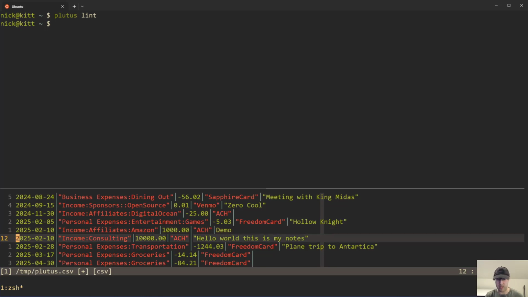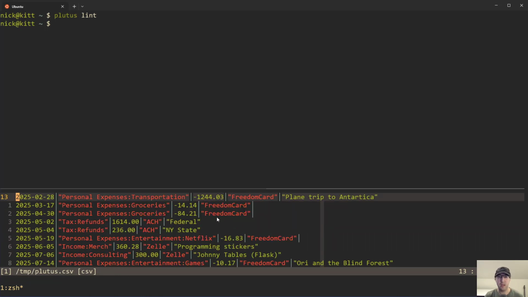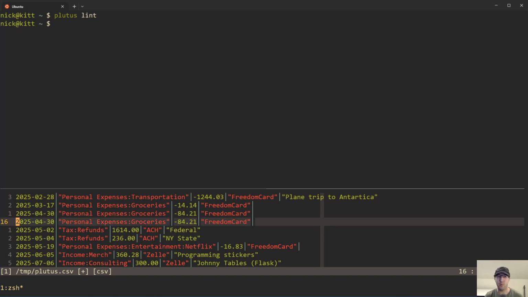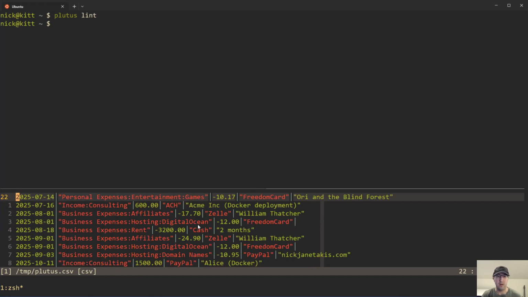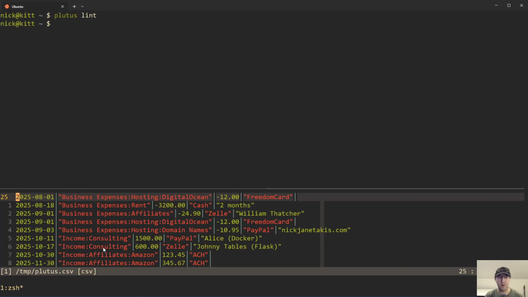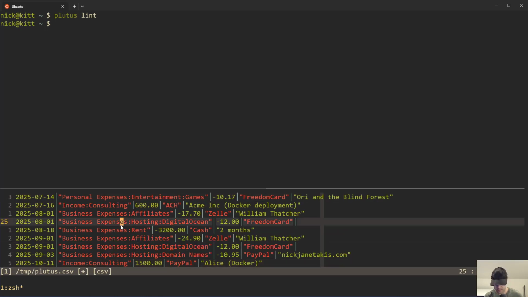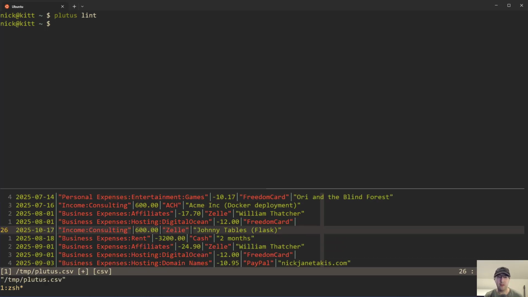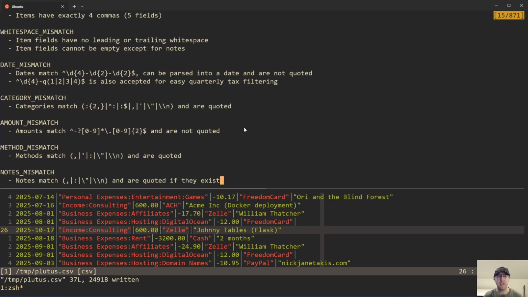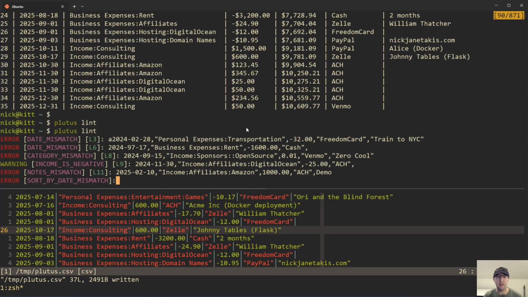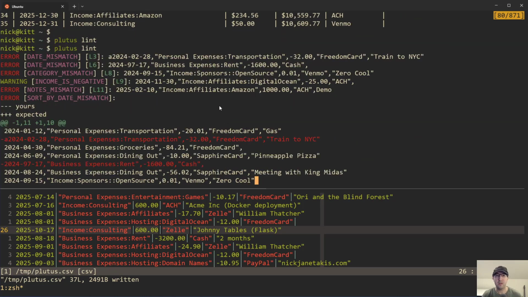Let's see what else could be interesting. Well, maybe this was actually input twice. Maybe it's a duplicate. Maybe this one here for this consulting one was all the way down, maybe out of order, right? The file isn't sorted correctly here. There's all sorts of other different ones that we can do as well, but I think that's going to give us enough now just to demonstrate what happened here. So if we take a look here at the lint output, it is going to let us know exactly what went wrong and where and how.